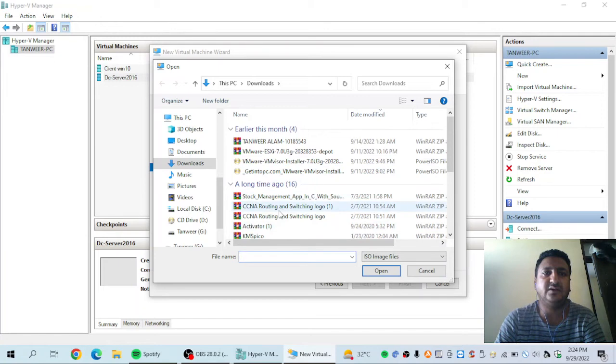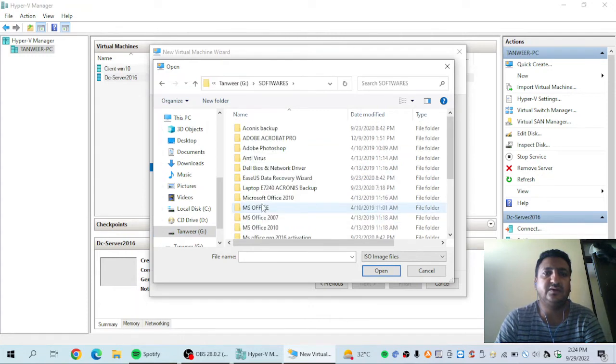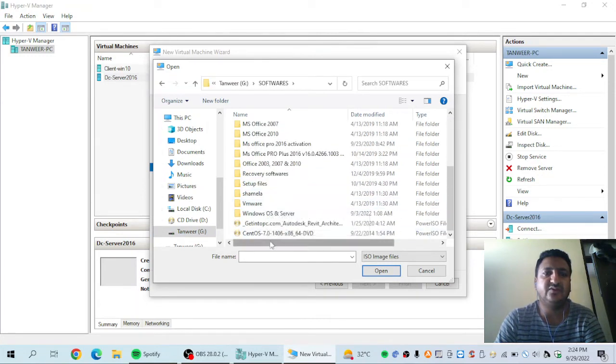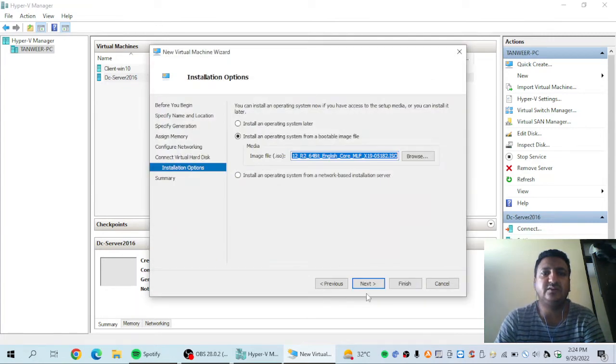I have ISO files here for the Windows operating system, so you can select any one. Okay, click next.